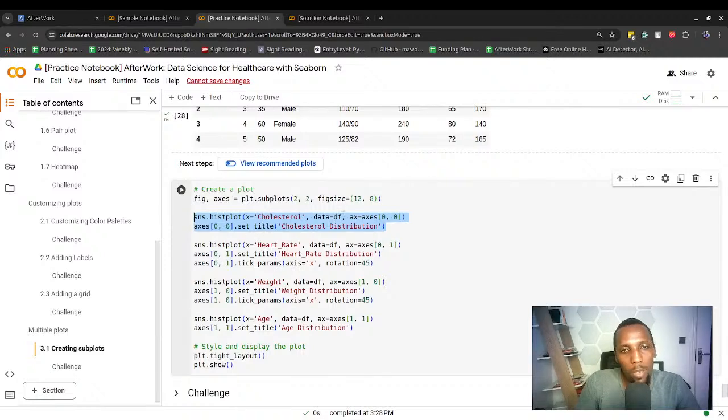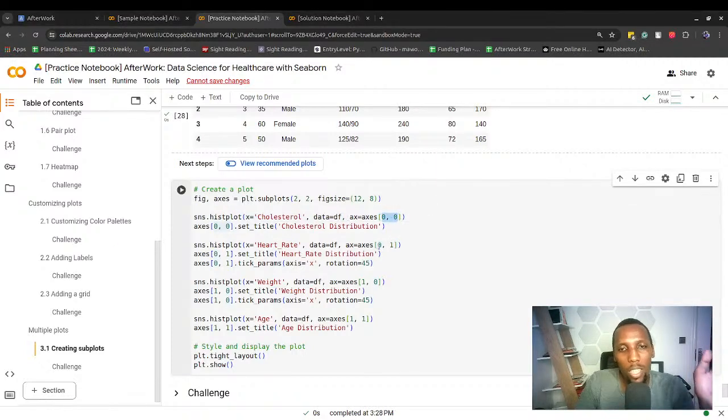We define that this histogram should be for this particular axis 0, 0. So that's on the top left. So 2x2, 1, 2, 3, 4. You have 2 at the top, 2 at the bottom. The one at the top left usually has the axis location 0, 0.